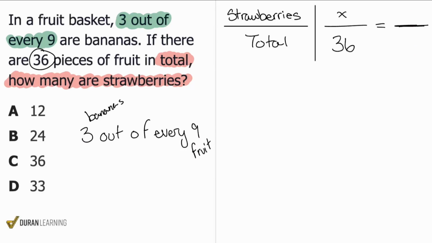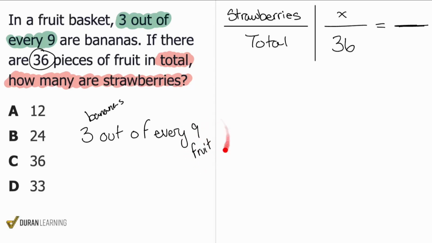Okay, I see a lot of folks saying the 9 can be used. And where would that go, top or bottom? Because 9 is correct, but would it go on the top or the bottom? The correct answer here is going to be the bottom. Because everybody, what does the top represent? Clearly, the top is strawberries. Do we have strawberries? No, we have bananas out of the total fruit. 9 represents the total fruit, everybody.